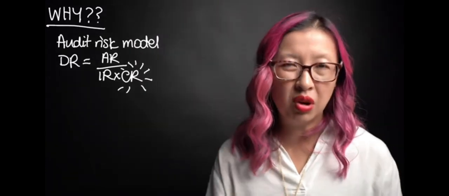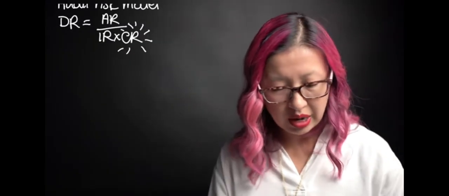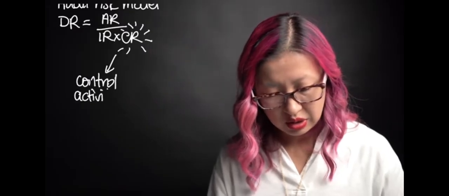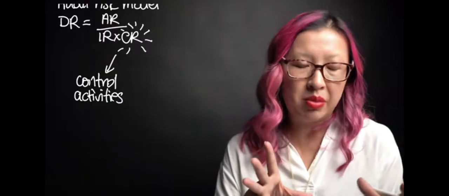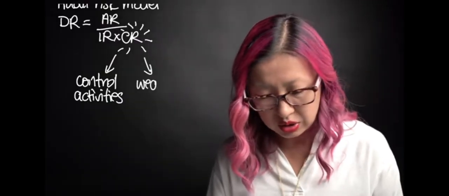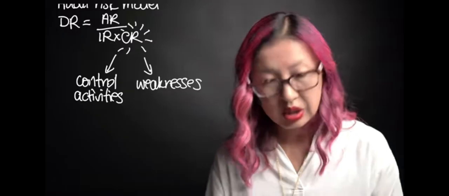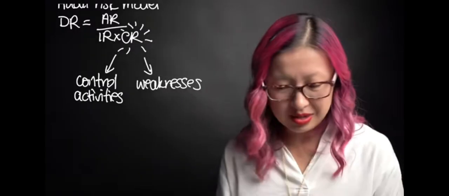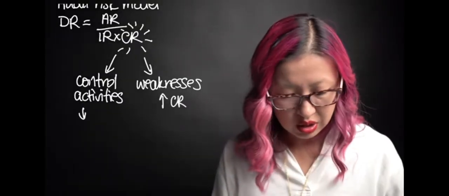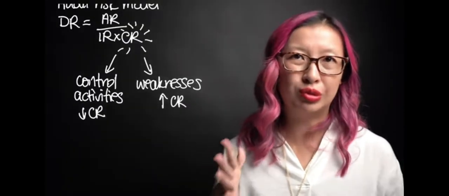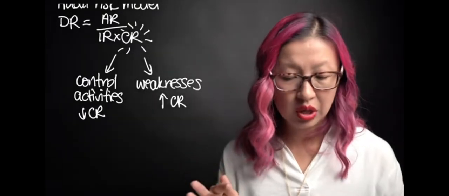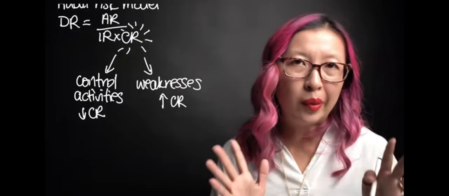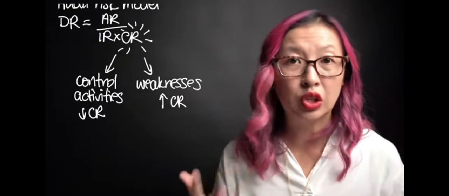And so remember, the level of control risk is affected by the control activities that the client has, the controls in place to minimize risk, and also the weaknesses. Because controls are going to lower your control risk, and your control weaknesses are going to increase your control risk. Okay, and so because we have to make that overall risk assessment about internal controls, we need to understand control weaknesses. So that's sort of the first reason why we need to understand what is happening in controls and control weaknesses.